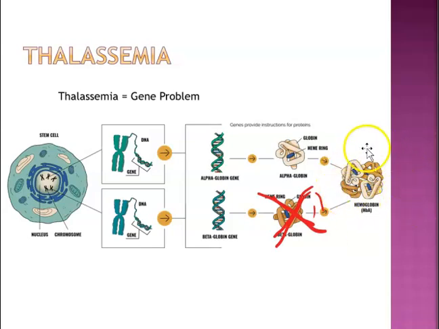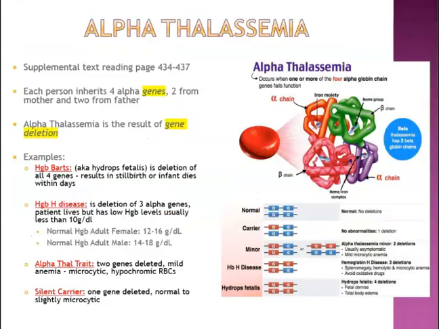So that's why we end up with the cause of thalassemia being an increased destruction or loss, because we're not able to produce our hemoglobin as a result of our defective genes. So now let's compare and contrast alpha thalassemias and beta thalassemias, and we're going to talk about alpha thals first.